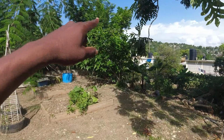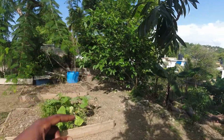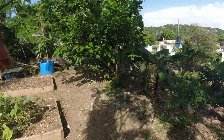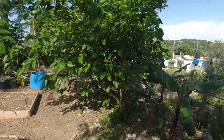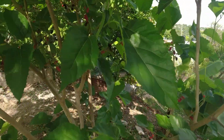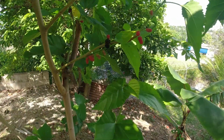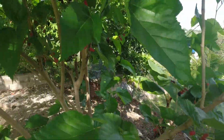I have my ackee tree right here, and I also have a sweet sap tree there, and this is a mulberry tree. They are extremely sweet. Look at that. I have a lot of berries on it right now.